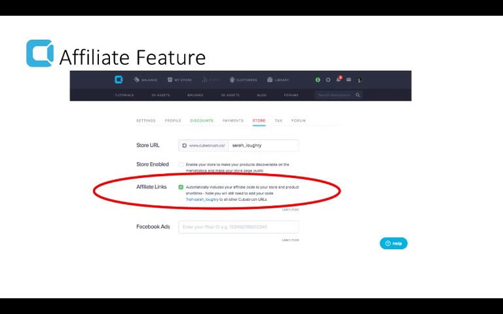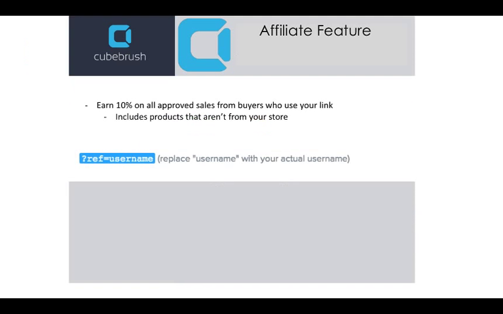So let's say you share your short link. Let's say you share your short link on social media, and someone follows that back to the site. They buy a product from you, but then they go and they buy a product from other people. You're going to act as a referral. So you're making 10% on all of those sales. Plus you're making 95% profit because you used your own personal short link that they're following back to your store. So it's really a benefit to you.